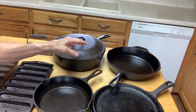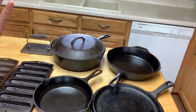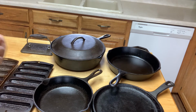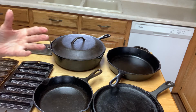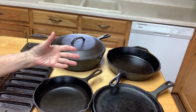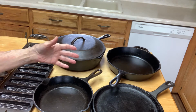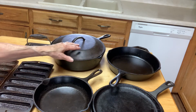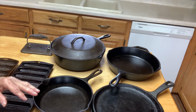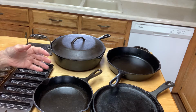I have made French fries. I have made potato wedges, bacon in the oven. I have made cakes. I've baked, fried, or sauteed meats, baked or fried fish. I've made soups, stews, barbecued meats, gravies, and sauces in these pans right here. There's nothing like the flavor of cooking in cast iron.